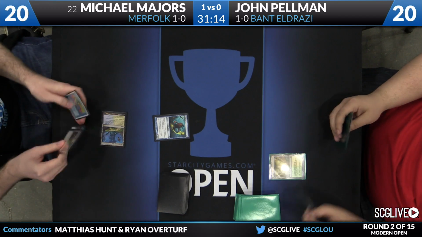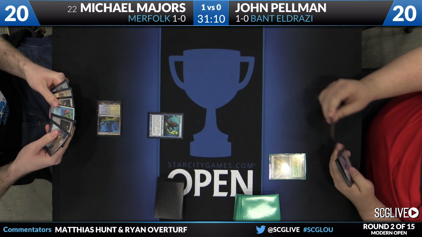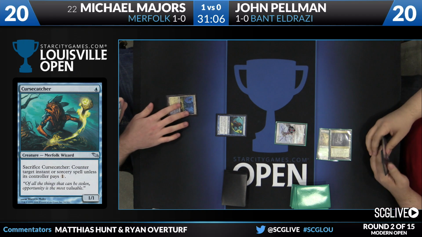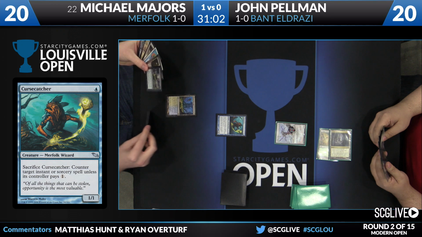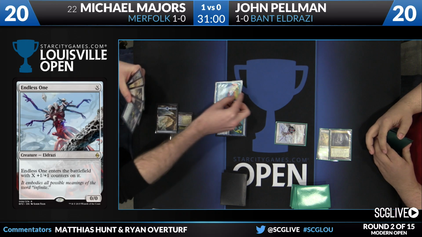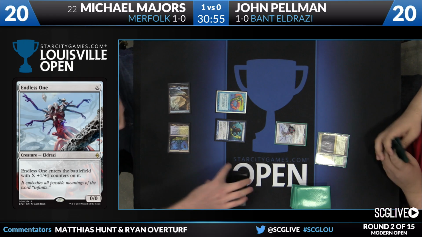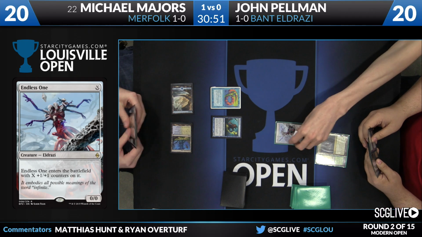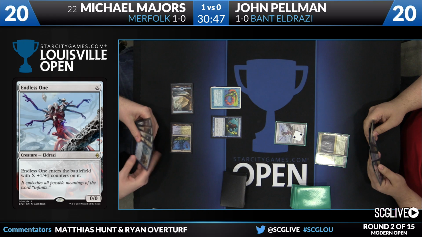Underway for game 2. John starts out with just a Temple Garden. It's going to be Curse Catcher for Michael Majors. Cavern of Souls for a turn 2 Endless One for Pellman. Now, without any Eldrazi Temples, I'll admit this Bant Eldrazi deck looks rather fair. This looks like a kind of hand that I would have mulliganed. To my knowledge, John kept on 7, and if he's not playing Eldrazi land Thought-Knot Seer here, I am quite skeptical of that keep. 2/2 for 2.